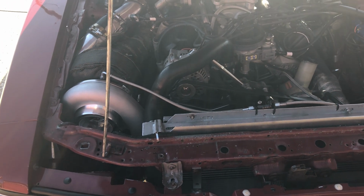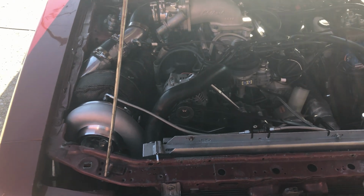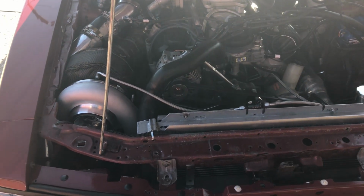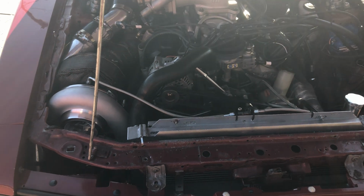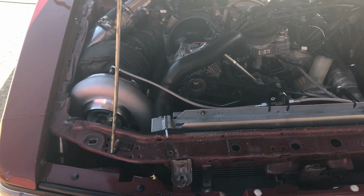It spools quick. It's very fast responsive with the throttle. I mean, just whack, whack. And this thing just absolutely lights off. It's an outstanding turbo. I don't know what else to say about it. I've ran VS Racing turbos for the longest time. Don't get me wrong, nice turbos, okay? But Pulsar turbos are just a little bit better, okay, in my opinion.